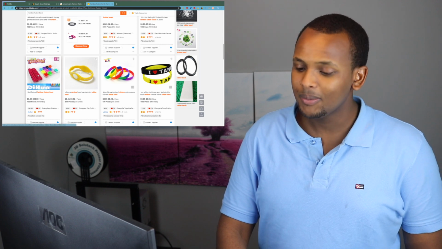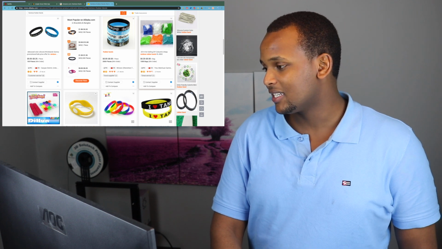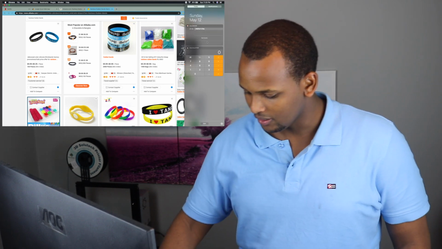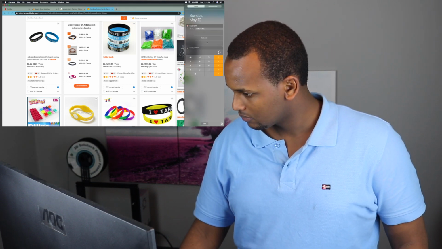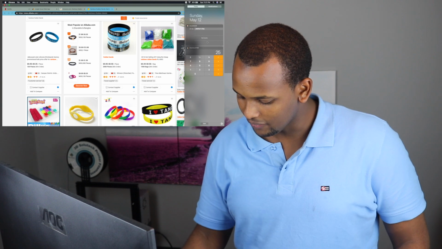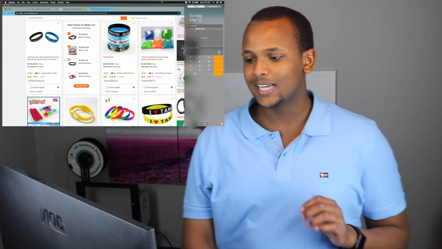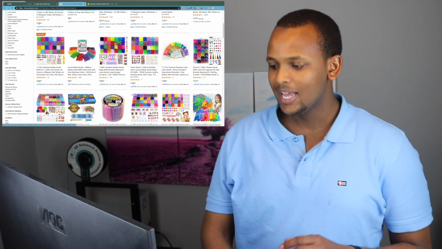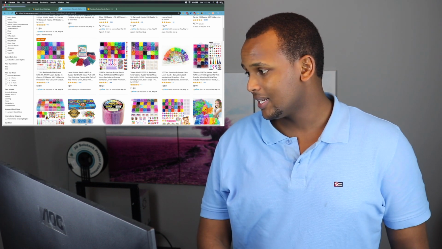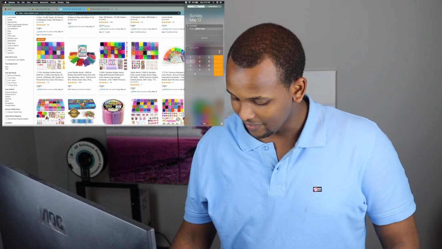So this product is probably gonna cost you close to $5, because let's look at this really. If it's 20 cents multiplied by, let's do the math here. I think there's like 25 different rubber bands, and each one of them selling for 20 cents. So that's like $5. And let's say the other accessories this guy included here on the first page, right? Let's say those accessories also cost another $2, right? So we're looking at $7. So this guy here, if they're selling it for $20, actually it's $21 minus $7.